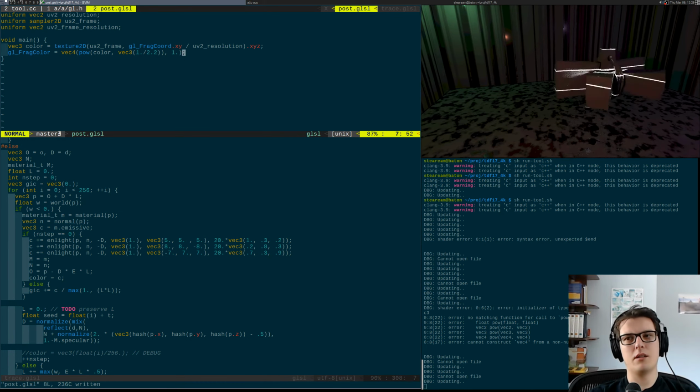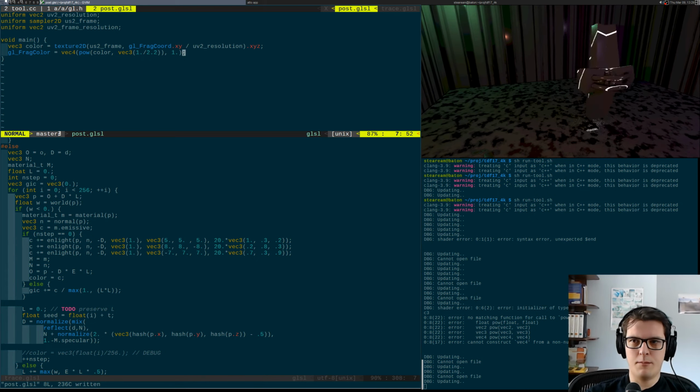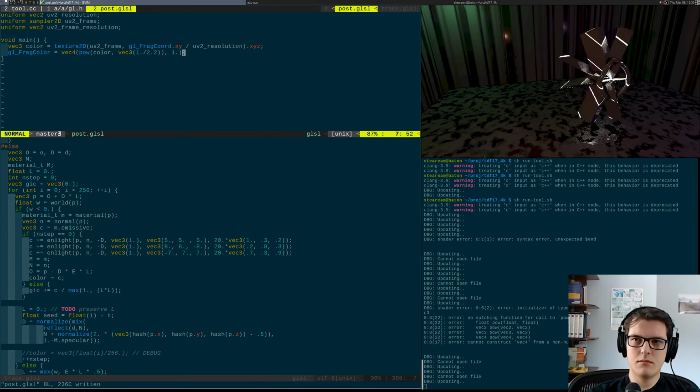What we could do is, what I can do easily right now. So what I want to do in the final scene here is to have some depth of field effect.